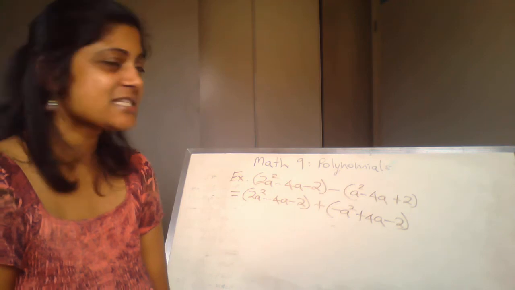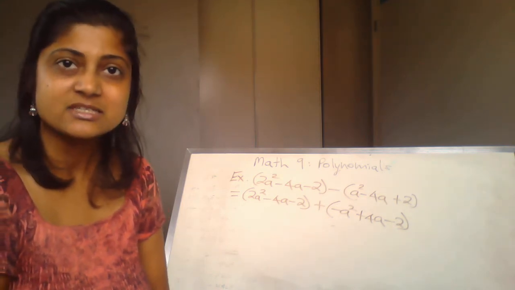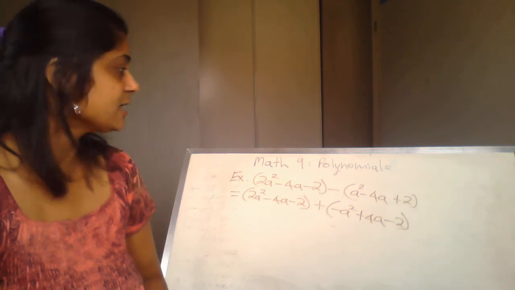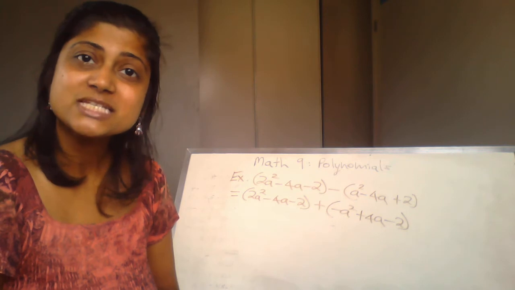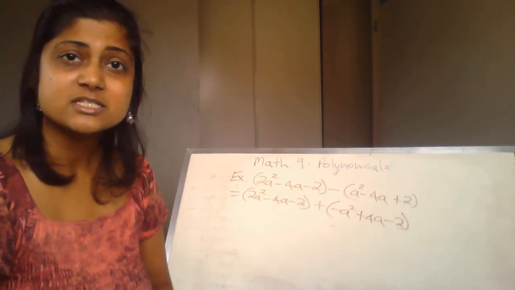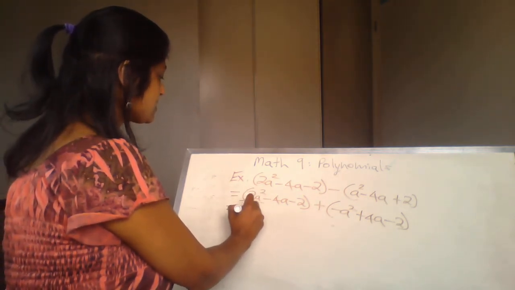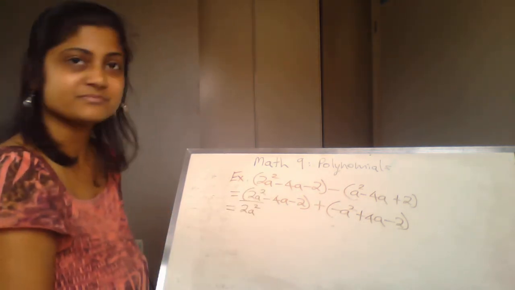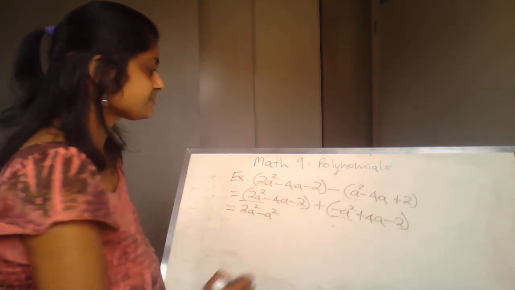Okay, so all we did is keep the first brackets the same, and I just changed all the signs within the second brackets. Okay, you're changing the negative sign in between the 2 brackets to positive, and now I'm just adding these 2 polynomials together. And I can see it's very easy to put the like terms together here. Okay, so let's do that. So this is 2a squared, okay? And this is minus a squared.